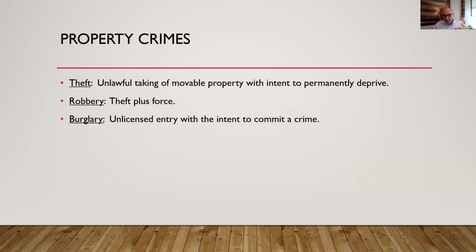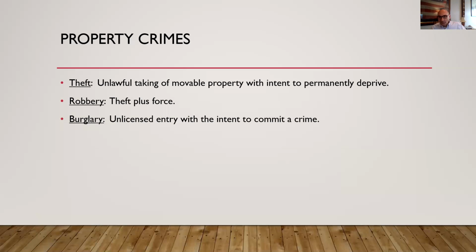And that got all messy because of modern property, things like concert tickets, to use an easy example. So Pennsylvania then went in and created a whole mess of theft offenses that would cover theft of services, thefts of rental property, et cetera, et cetera. So we then move to robbery, theft plus force. Just that simple. The nature of the force you use will change the character of the robbery and the punishment for it greatly, but you just have to plow through that statute and look at all the possibilities.